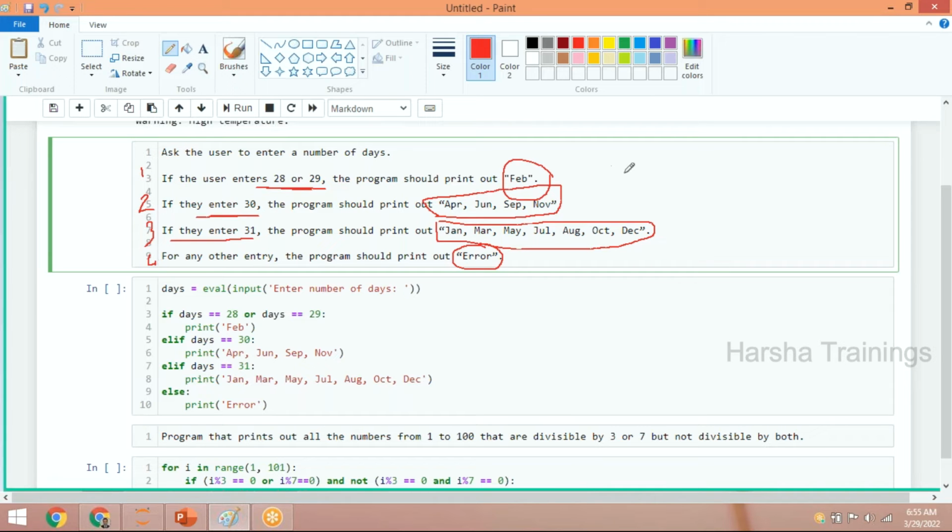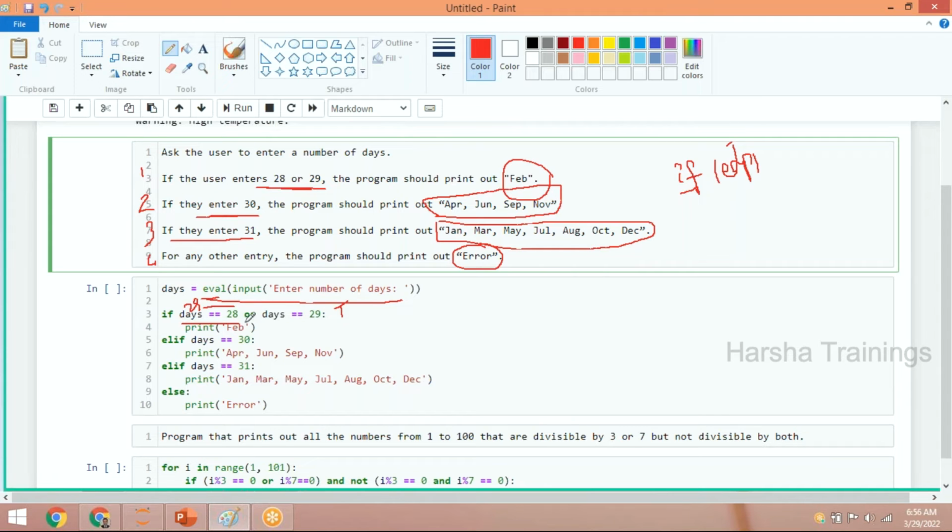When you have these conditions in programming, there is a condition we should use: if is a statement. Here I write if as a keyword followed by an expression. If this expression returns true, look at the logic. Here I take the number of days and convert the data into an integer. Now if days double equal to 28, meaning the days is 28, this condition is true.